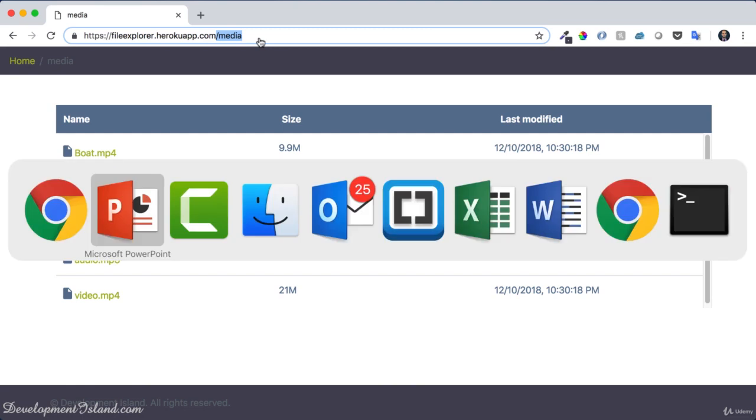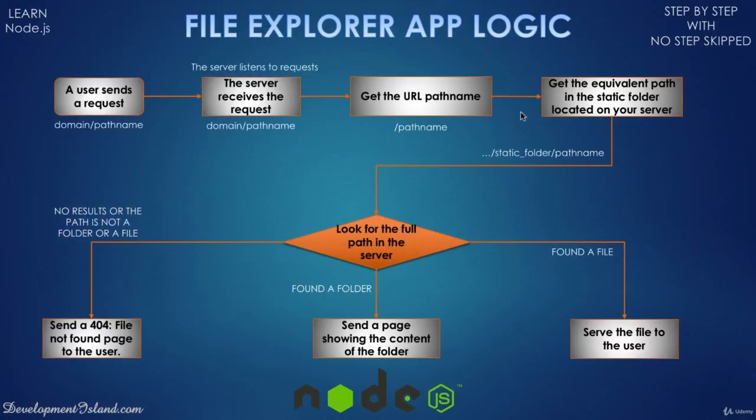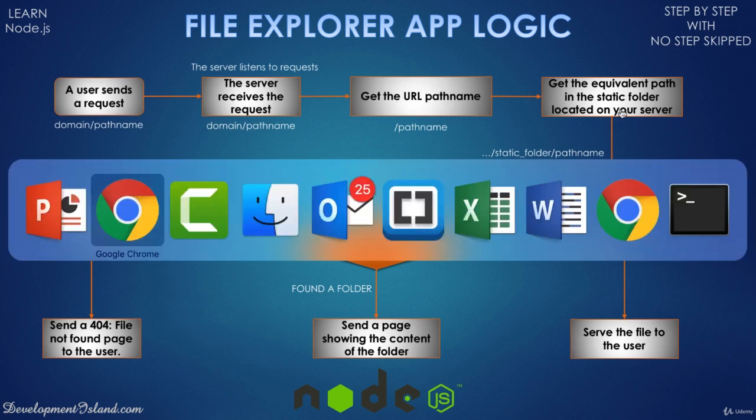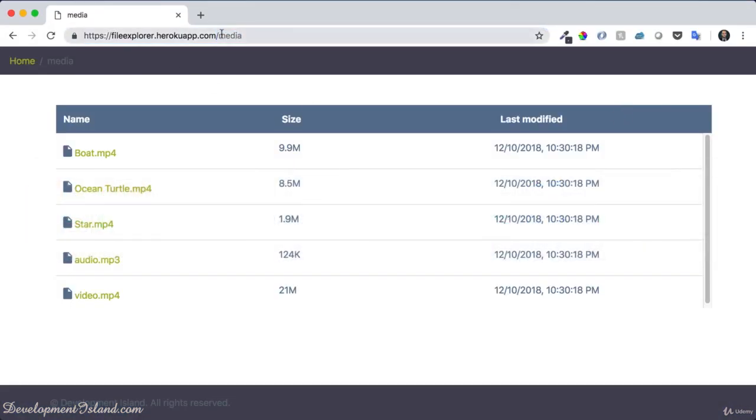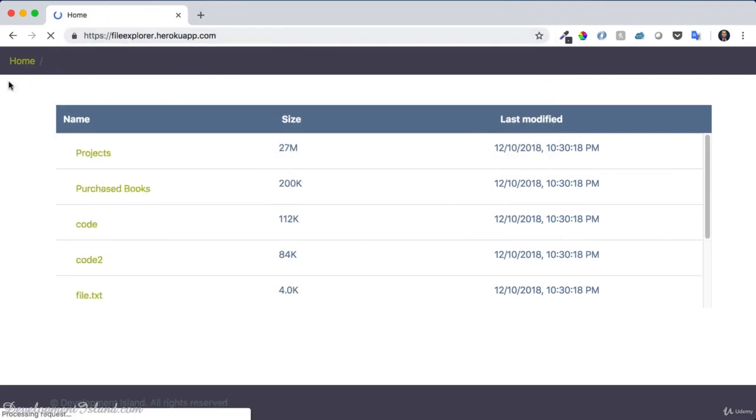Okay, let's go back. The next step is to get the equivalent path in the static folder located on your server. So as we said earlier, you're going to choose a static folder that you're going to be serving to your users. So any files inside that static folder are going to be served to your users. So in our example here, the static folder is the home folder, which corresponds to a specific folder in our server.